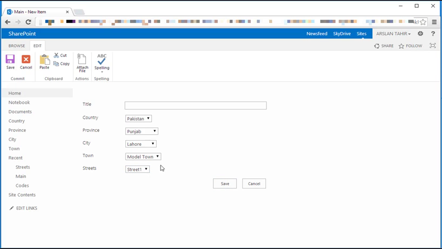Click save. Here you can see that we have successfully created cascaded relationship between lookups. It is automatic. When I selected the country Pakistan, it automatically detects its child, which is province, and looks for all the provinces under Pakistan in the list name province.